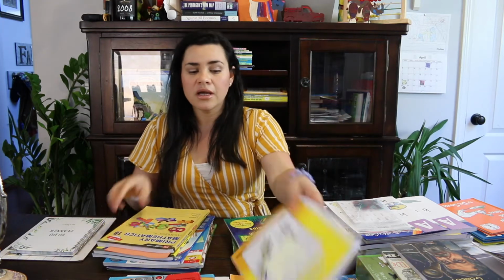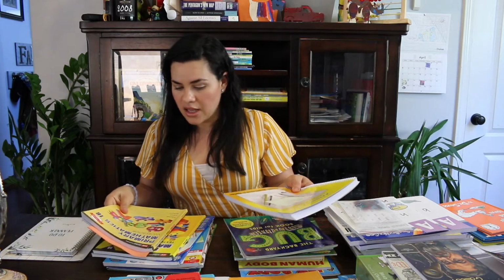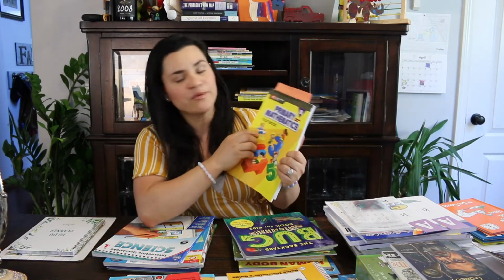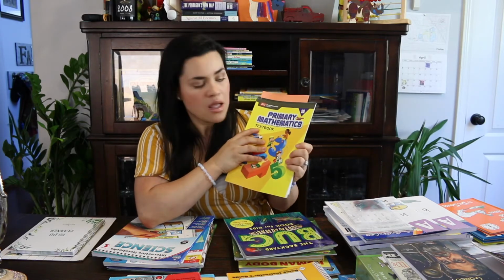It comes with your textbook, the workbook, a teacher's manual, and tests. My husband will be the one homeschooling them and teaching them math this year. He did last year for my son, and we'll move on to this one with her. I know it's 1st grade math, but we have already been doing a little bit of this with her and she's understanding the concept. We'll take it slow if we need to.